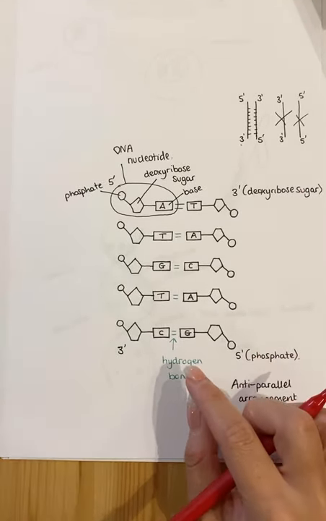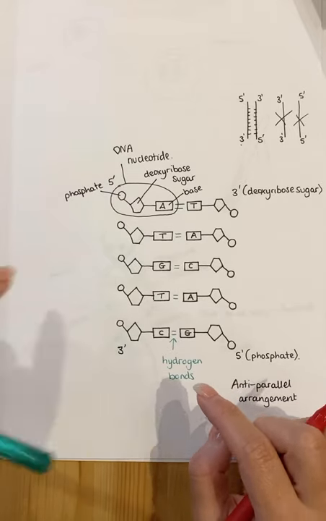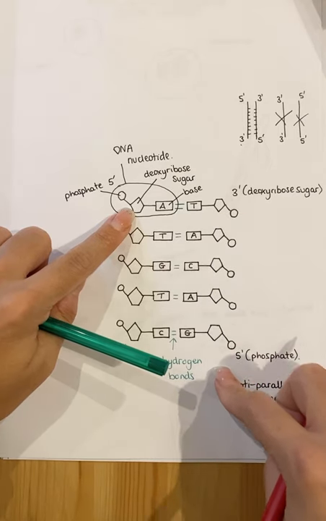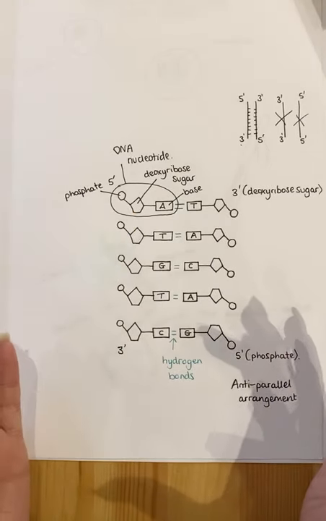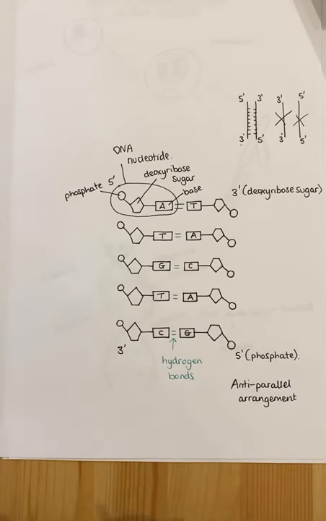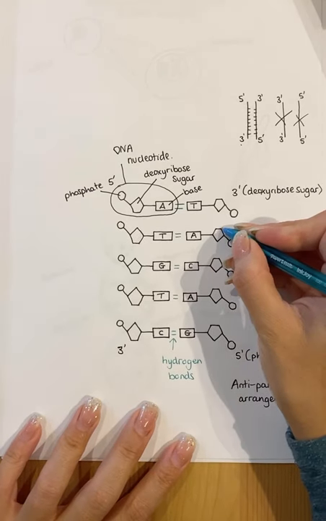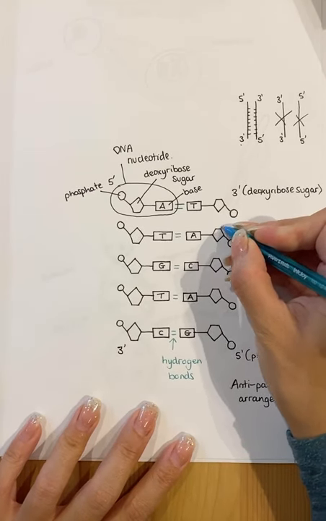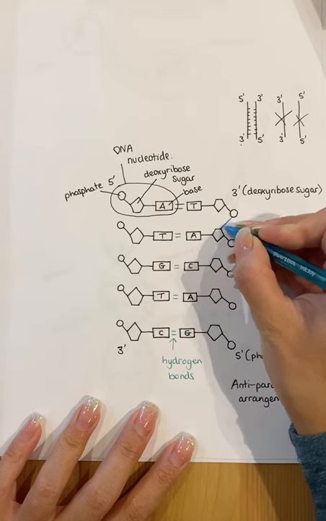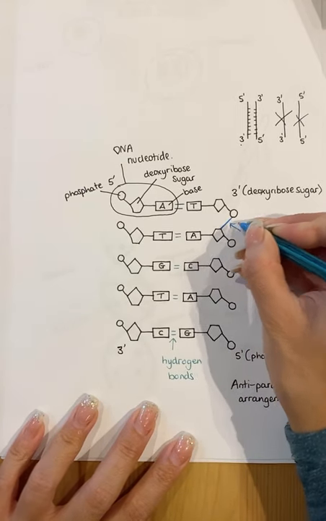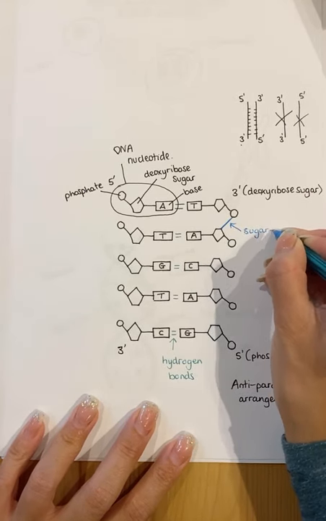At the moment this isn't actually a full molecule of DNA, because although there are nucleotides paired across to the other side of another strand and paired on other nucleotides and bases, they aren't actually forming a strand yet. There is one more type of bond that you need to know, and it is called a sugar phosphate bond. It's called a sugar phosphate bond because it joins the sugar of one nucleotide to the phosphate of another. This is how you join nucleotides together and form a strand.